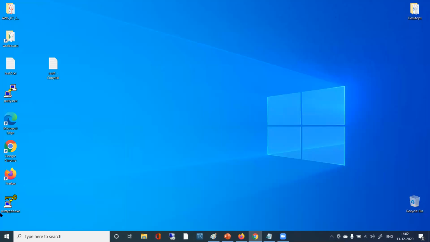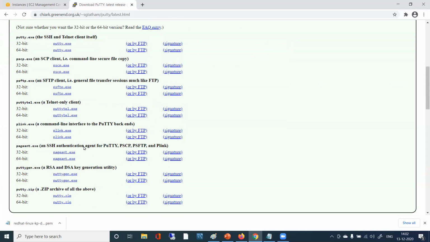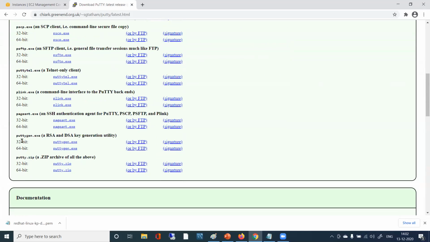Then you download puttygen.exe. You don't need to install anything, right? You just have to download it, putty.exe is already there. Now you download puttygen also. Download and keep it. This one, second last. This 64-bit puttygen.exe. You will need this for the next session, for key generation, right? The key generator. We will not use it for generation because we already have the key. We'll use it for conversion.